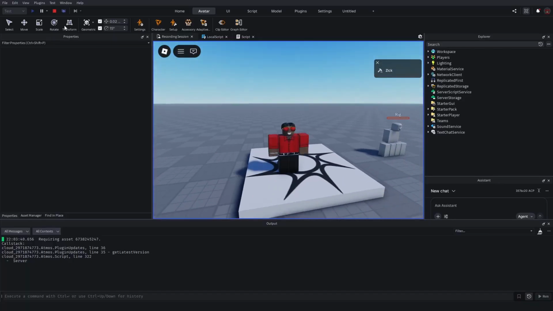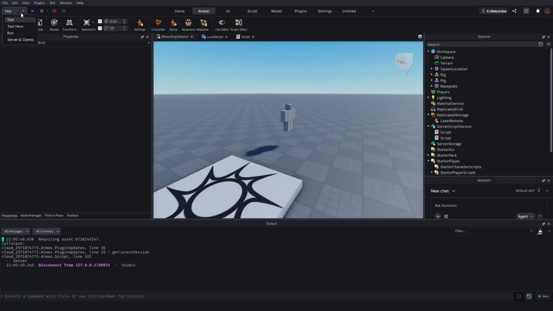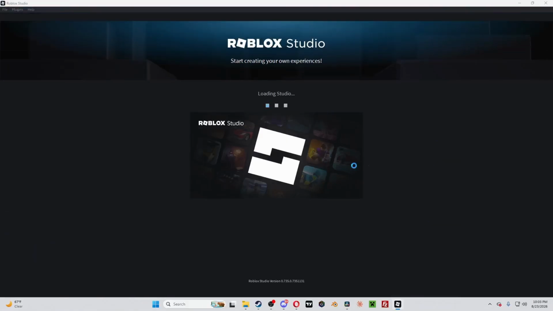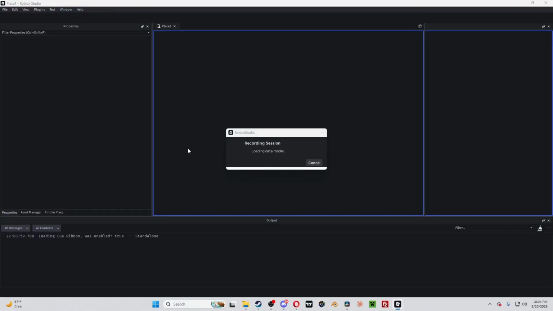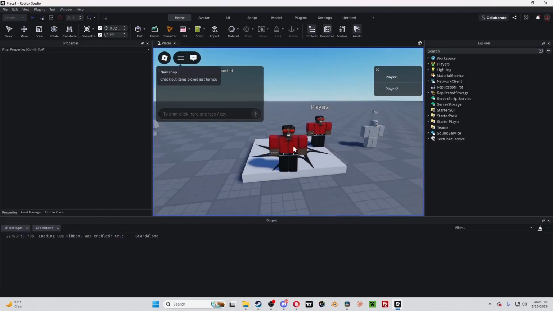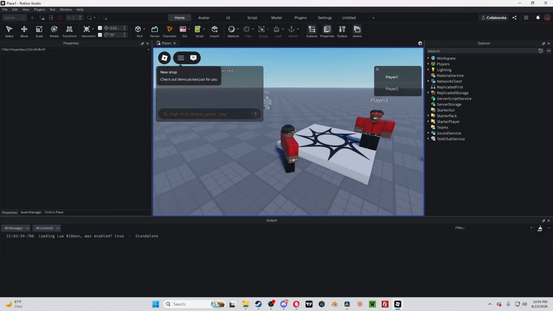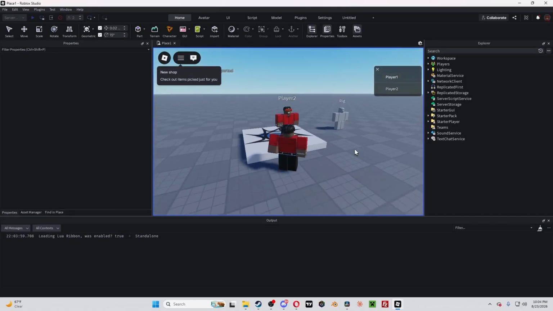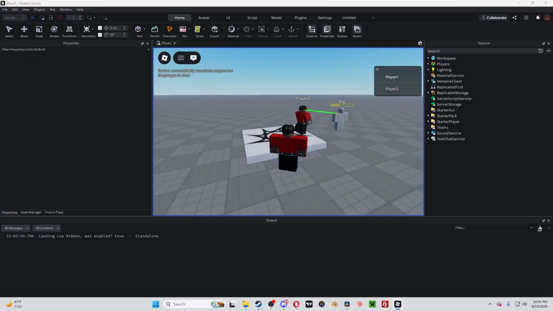at a time. Now if we stop it and make server and client add 2 players, all right? On one screen I have the server and the other screen I have both clients. So here we have player 1 and right here we have player 2. And as you can see with player 2, if I were to shoot my laser at this rig, you can see the laser shooting, and it also does damage, so all players can see it.